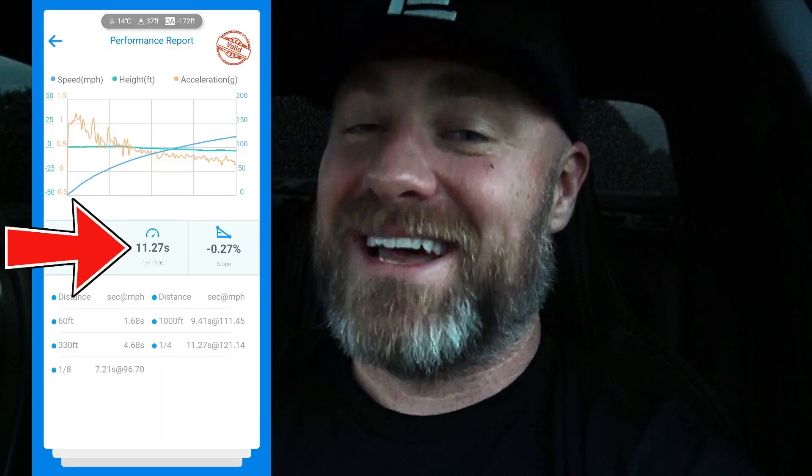Now time for what I consider to be even more impressive: my quarter mile time. Last time I was at the track, I performed my personal best — all OEM hardware under the hood, no air intake, no turbo inlet, no intercooler — and I managed an 11.258. But that was on a prepped surface with drag radials and a TCU file that allowed more torque on launch. Today, with all those bolt-on parts, on the street, on street tires, I managed an 11.27 seconds. Holy shit balls.